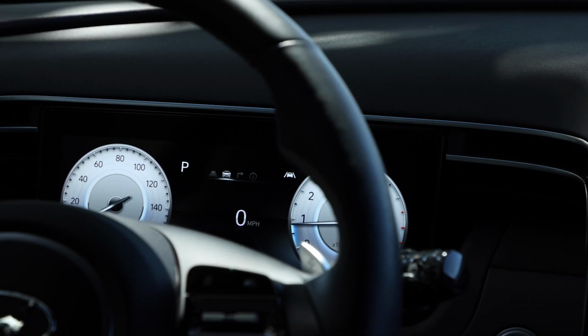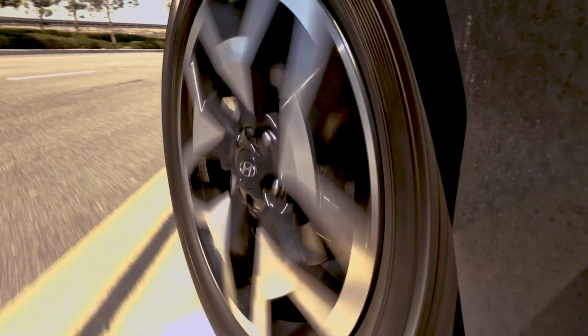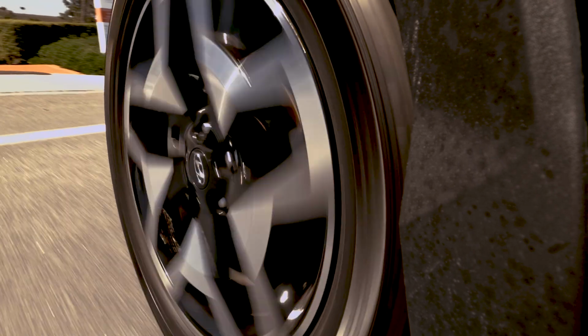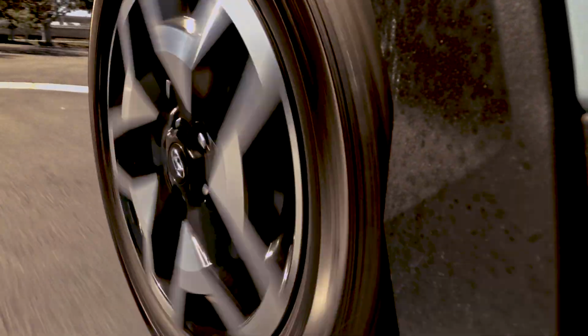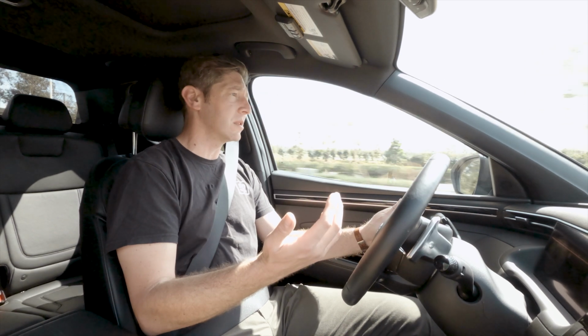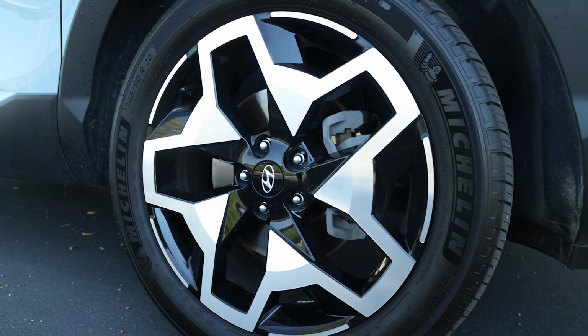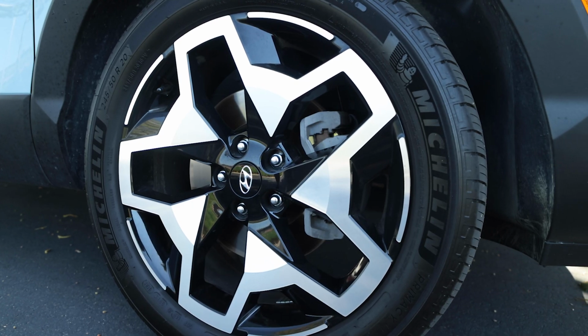But behind the wheel, it does drive nice. I like that the steering isn't artificially heavy because it's supposed to be a pseudo truck. It's nice and light, which makes for just more enjoyable everyday driving in a vehicle like this. And then when it comes time to slow down, you've got good sized brakes for something like this too. The rotors are 12.8 inches, which a few years ago were like really big brakes. Well, maybe like 10 years ago. Now everybody's doing big brakes, but for a vehicle like this, 12.8-inch rotors are a great size.